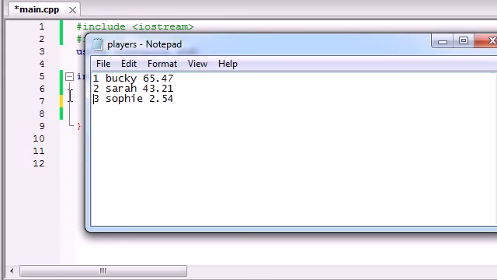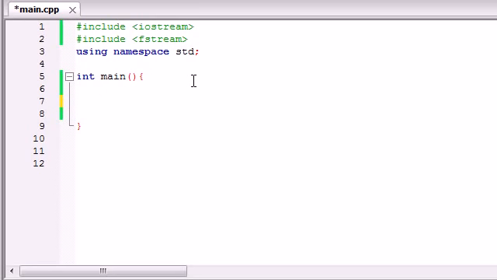So now we have all our data right here, and it's laid out in a very specific way. No other program could really understand what this data is used for except our program. So now that we have that data, we need to be able to read it specifically in our own custom way. So it's a little bit different than writing it for a couple of reasons, which I'm going to be talking about.